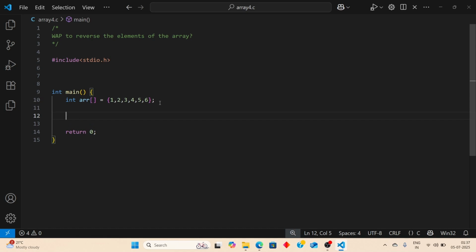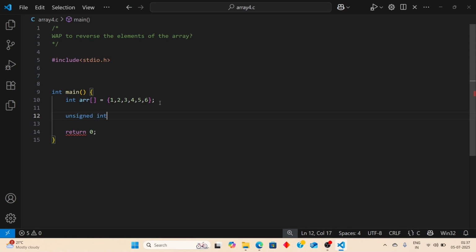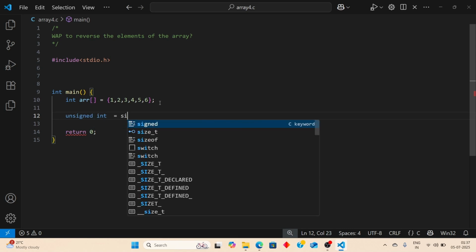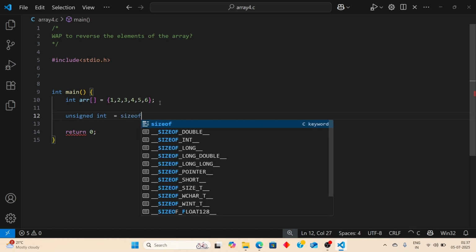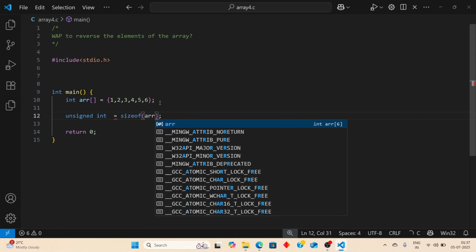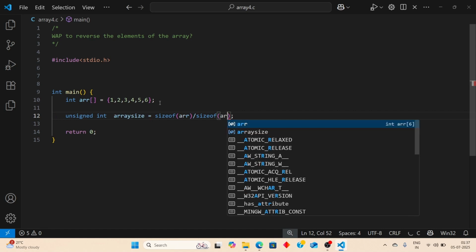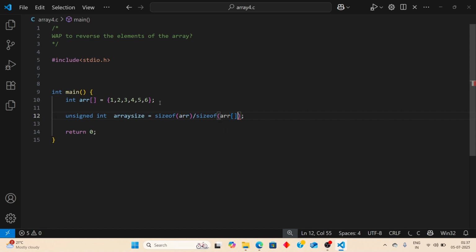So we take an int, or we can take unsigned int, is equal to sizeof the array name, divided by sizeof arr[0].